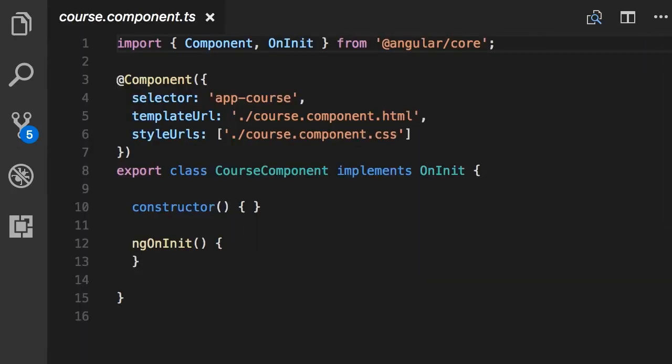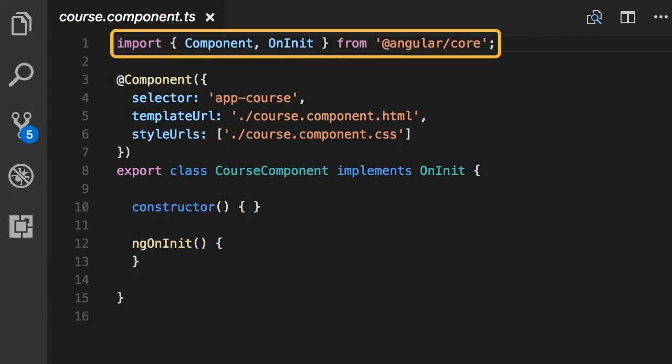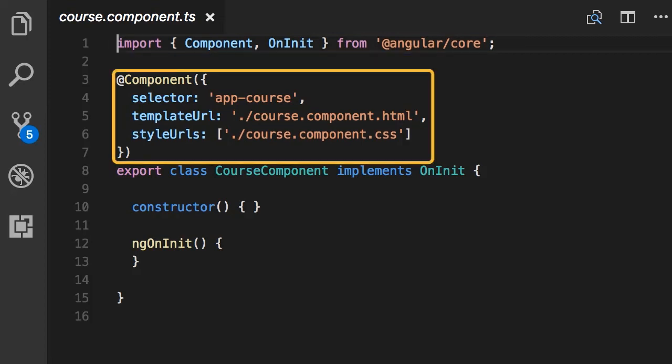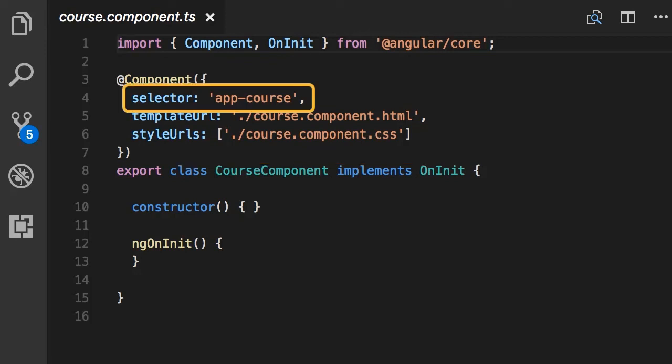It has all the boilerplate code that we wrote earlier, plus a little bit more. So here we're importing the component decorator, and OnInit, which is an interface, we're going to look at this later in the course. We have this component decorator applied to our TypeScript class. We have a selector. We have the URL of our template file, as well as the URL of our style sheet file. So Angular CLI saves us a lot of time. Now, as we go through this course, I will show you how you can use this tool to generate other building blocks for your applications.